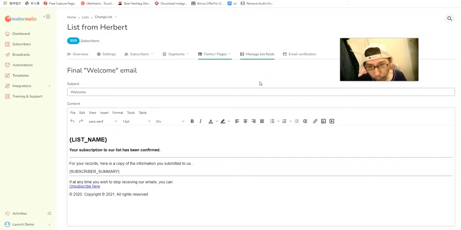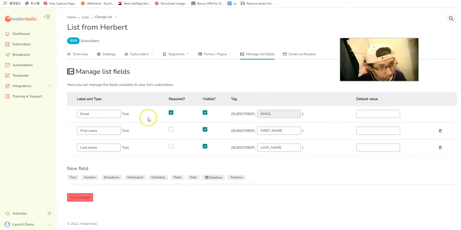Then you can see the list and manage the list fields. Before the sign-up, you can decide which fields to use. The default is my email subscriber, because this is the easy way to get your email subscribers.